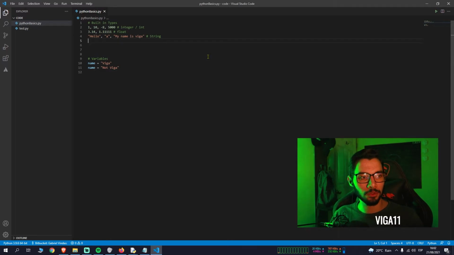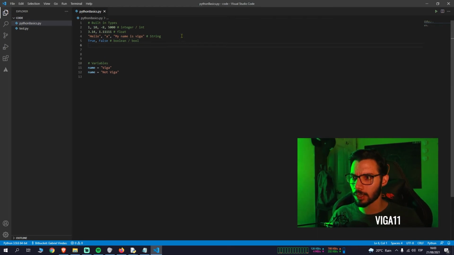You can also store something that is called a boolean, or bool for short. This is just true or false. In Python, you need to type it with uppercase. Nothing too complicated, just a value that says yes or no, basically.